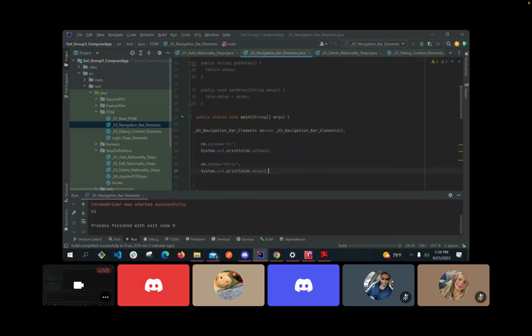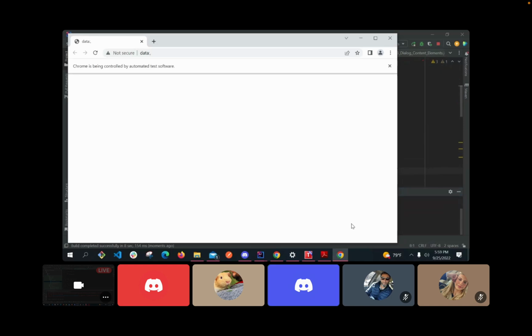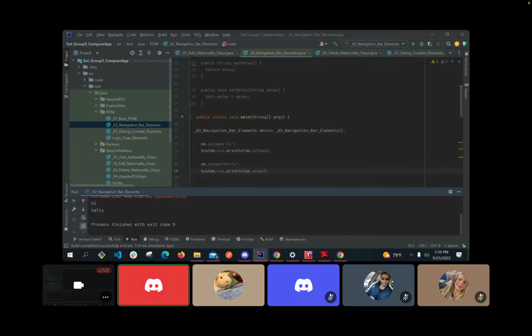It's gonna work. I'm telling you, it has to do with different classes. Okay. We are still in the same navigation bar elements. Why don't we try this in, let's say, dialog content element. Okay, you just literally hacked me. Thank you. Because we have to make sure that we understand. Okay. Hello, yeah, you're right. Completely right. I have no answer, guys.